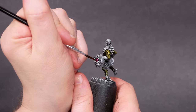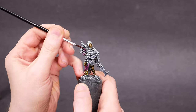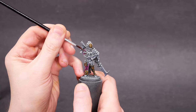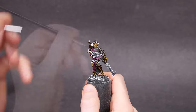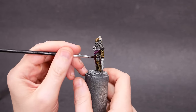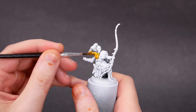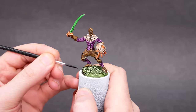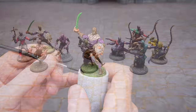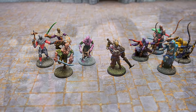What the heck are the Spire guys? They're an ancient civilization that has explored space, and now they live in giant termite hives called spires. Their leaders are fleshcrafters, and they grow their troops in spawning pits. The rank and file are clones with different attributes — the marksman clones have extra arms, and the Vanguard clones are really muscly. The Spires were the second faction in Conquest, and the models are just as old as the Hundred Kingdoms, but they're so funky and alien that they actually look pretty good.